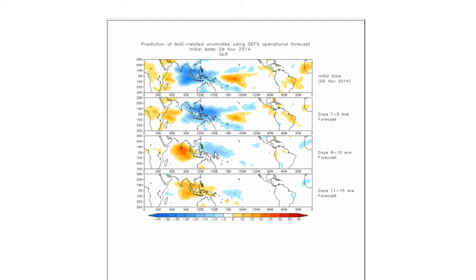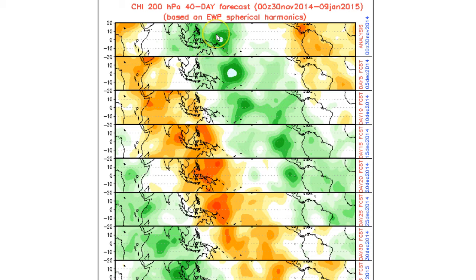symptoms of those westerly anomalies, which would be an increased storm track. Notice the storm track basically has fallen apart for the past 3 weeks. If it comes back and all of a sudden we get this good burst of storms, then it would suggest that we're in more of a normal pattern and that whatever El Nino we had is likely to start falling apart. Here's the upper level model.